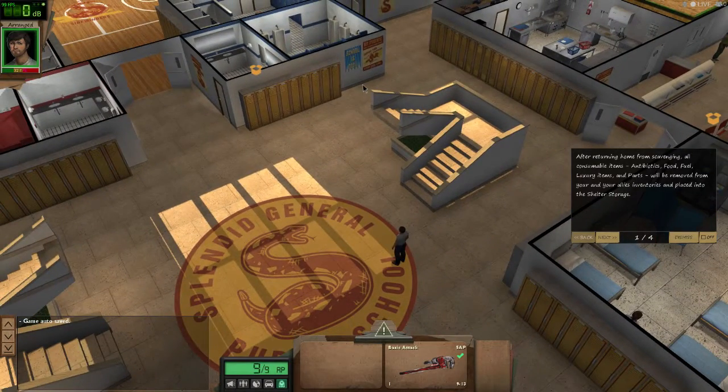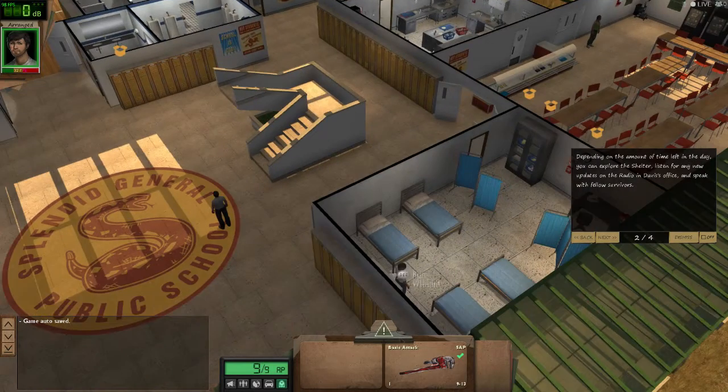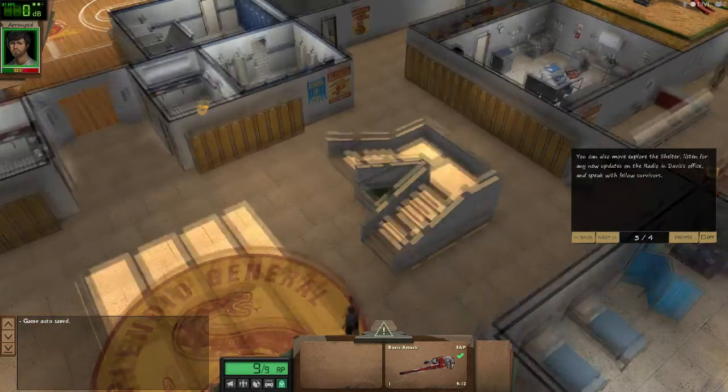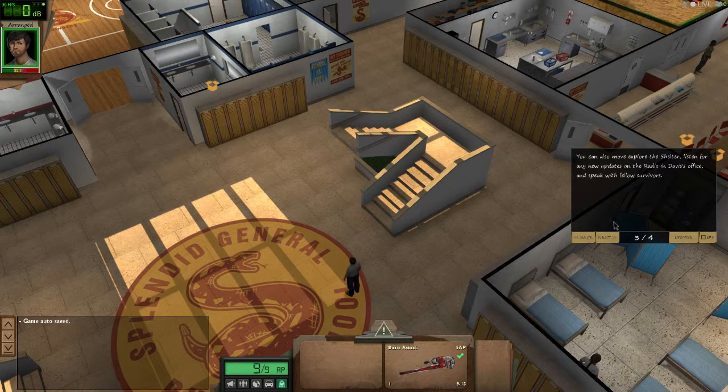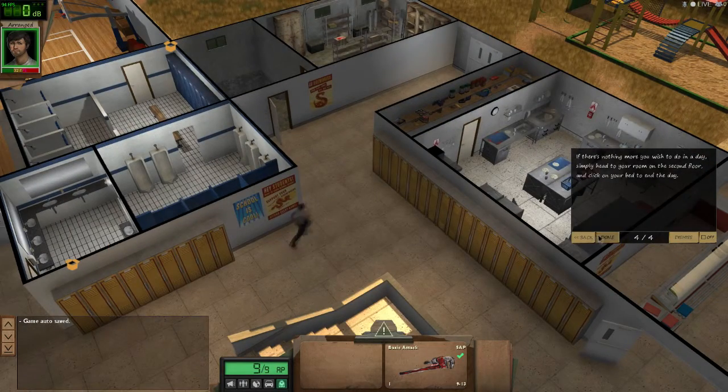After returning home from scavenging, all consumable items, antibiotics, food, fuel, luxury items, and parts were removed from you and your allies' inventories and placed into the shelter storage. Depending on the amount of time left in the day, you can explore the shelter, listen to any new updates on the radio in David's office, or speak with fellow survivors. Hang on, how's Renee doing? She's still wounded. Okay. Okay, that's the exact same thing. Cool. If there's nothing more you wish to do, go upstairs to your room and click on the bed to end the day. Hang on, let's go double check to make sure I put everything there.